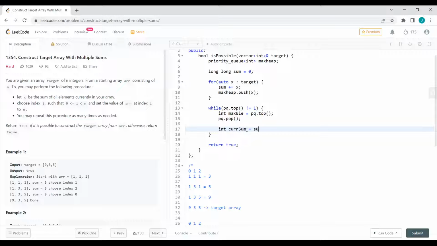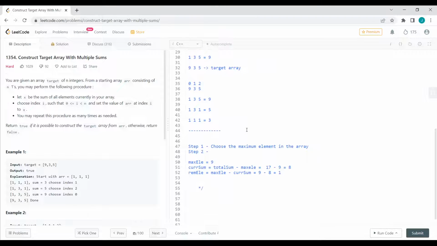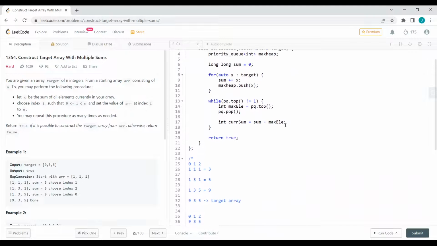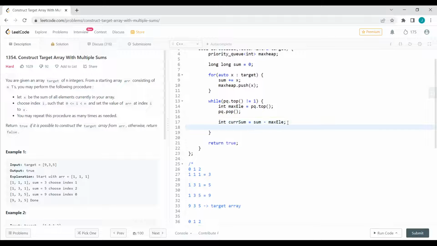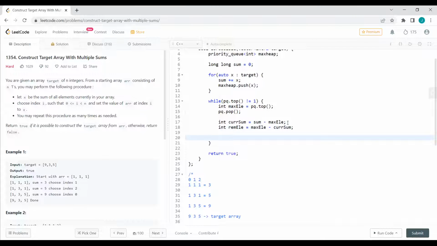The total sum is in our sum variable. Then our remaining element is nothing but the maximum element minus our current sum. We should put the remaining element into our priority queue so that the process will repeat. So we will push our remaining element.